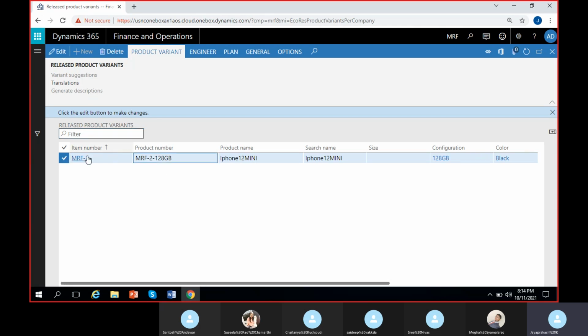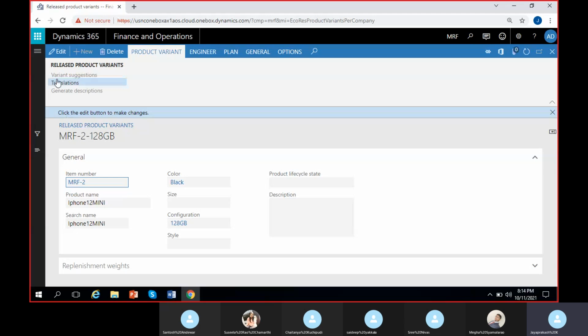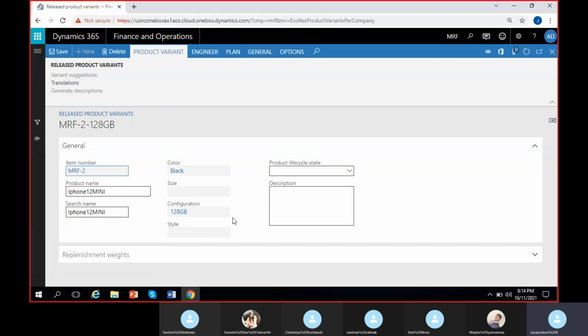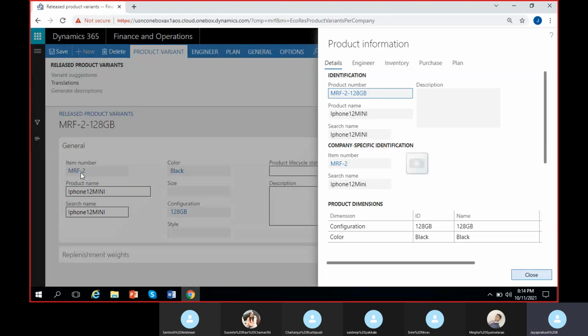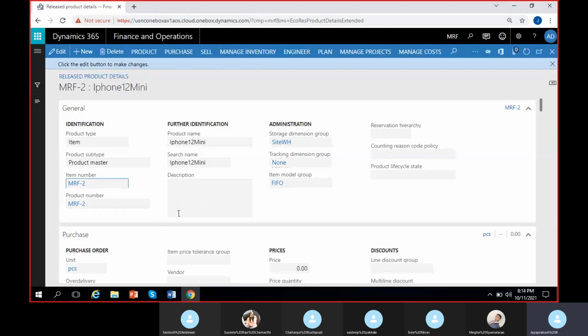Okay. So here I can see one. So in this same manner, I think we have to create all the combinations. If we create combinations, then I think we can see them in the list.